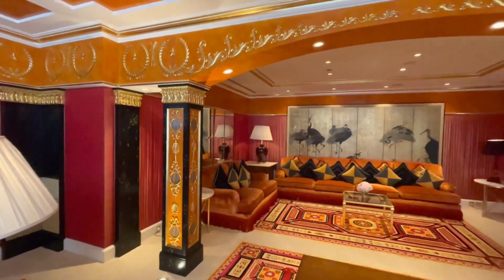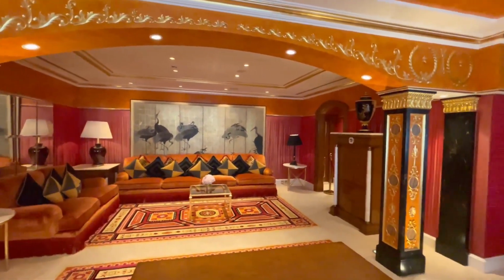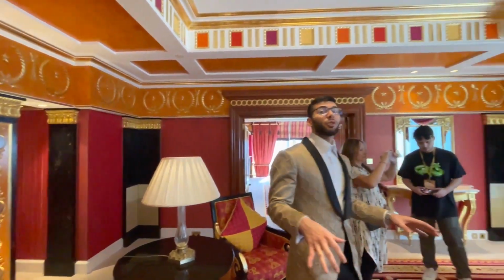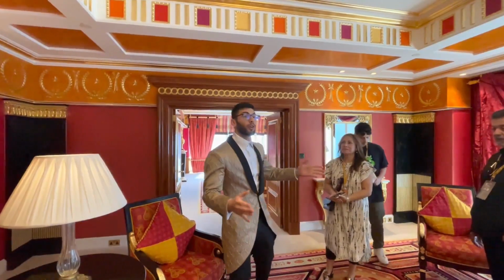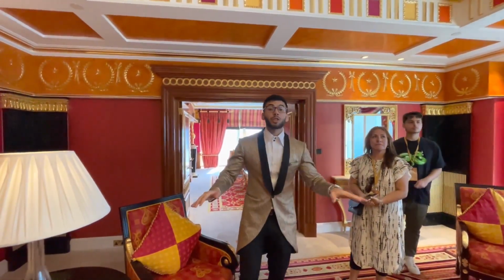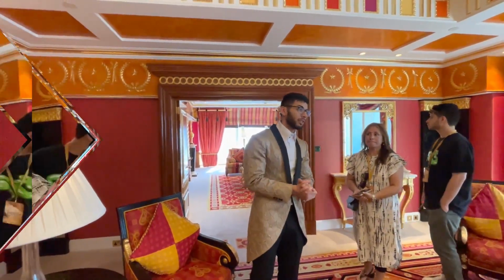This is entirely too much. So how do you find the colors? A lot. So the interior designer Quan Shu said that fire is the strongest and the brightest color of all, the king of the palettes, and that fire is the one that perfectly matched the royalties. So that's why we can see more reds and yellows. The royal suite is most inspired by the element of fire. It's a very huge carpet.